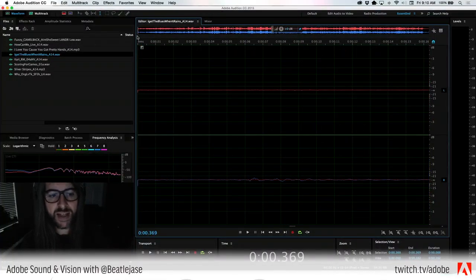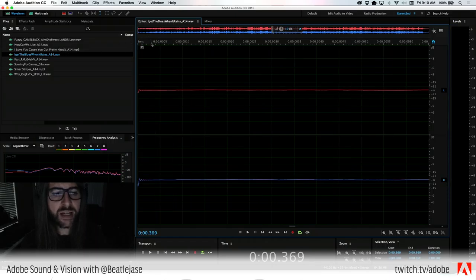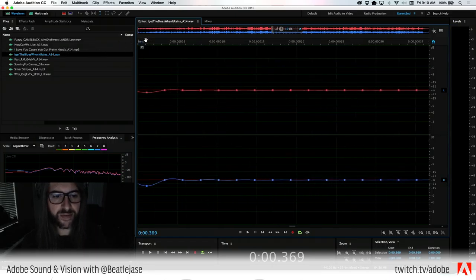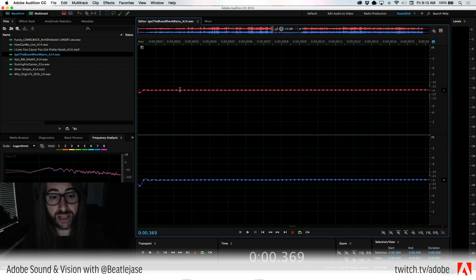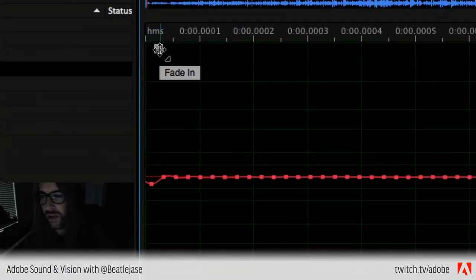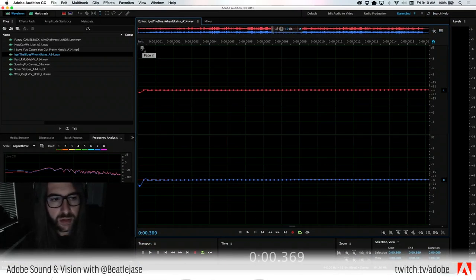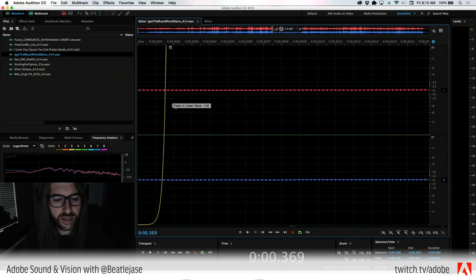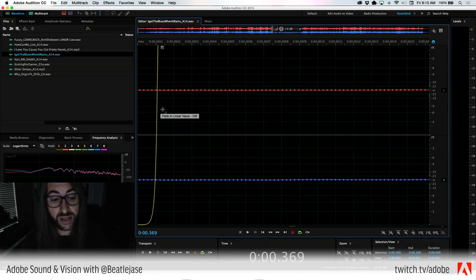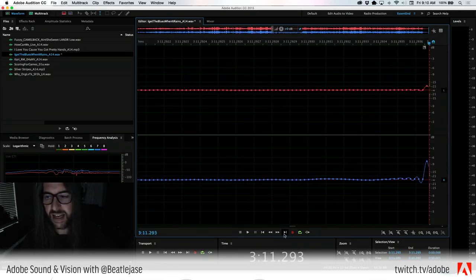You can zoom in all the way to the end here, and then I'm right-click zooming on the timeline to get a little bit further down, almost down to sample level. So now we're looking at individual samples. And I can grab this on-clip fade tool and just very quickly do a fade in, like this. I can even do the fade in across as few as two or three samples just to fix that little click.